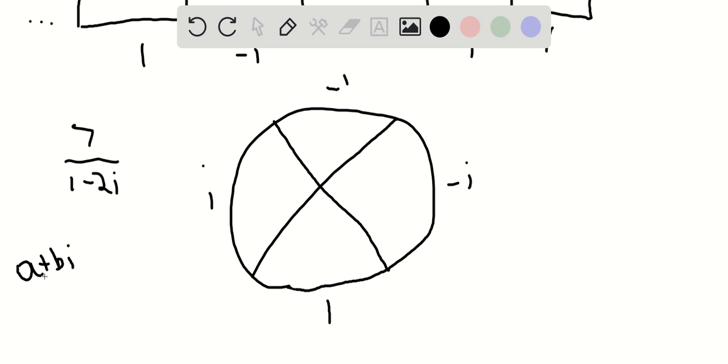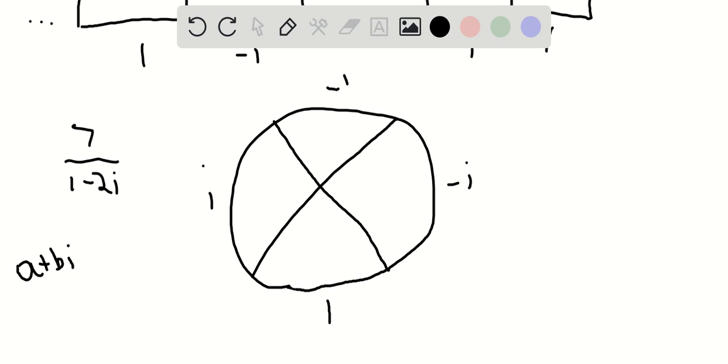So we know that a complex number is in the form a plus bi, where a and b are real numbers, and i is equal to the square root of -1. So you have a real part plus an imaginary part. A Gaussian integer is also in the form a plus bi, but a and b now have to be integers. That's it. So 7 is a Gaussian integer. That's just 7 plus 0i. And 1 minus 2i, well, that's 1 plus -2 times i. So yes, we have two Gaussian integers here.